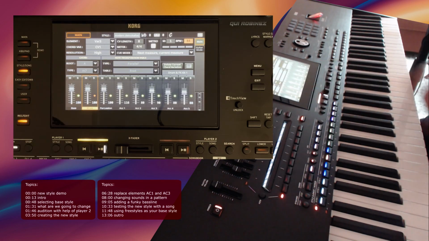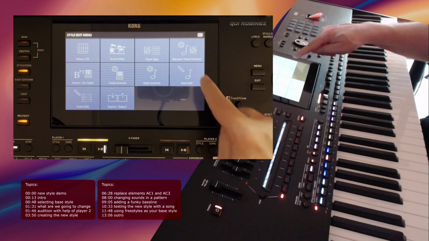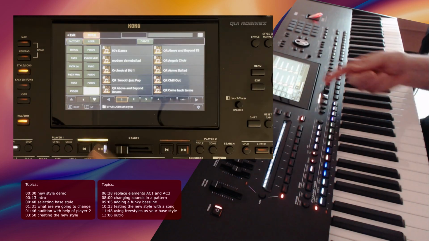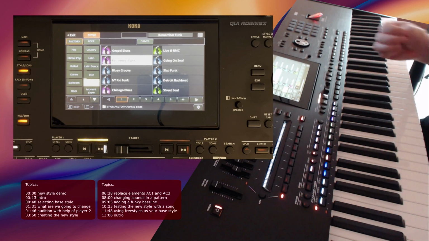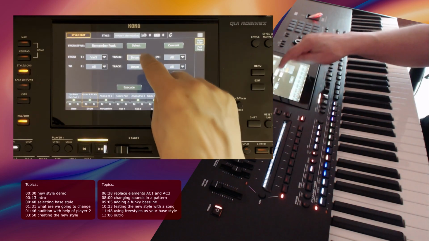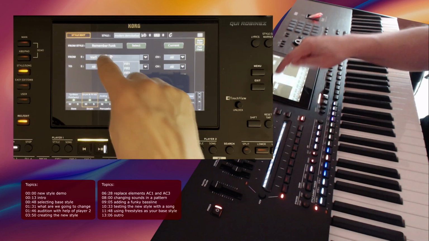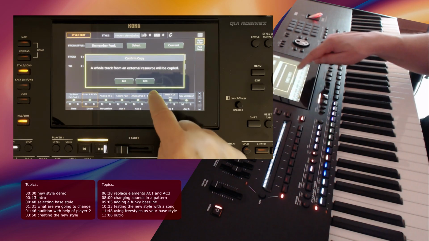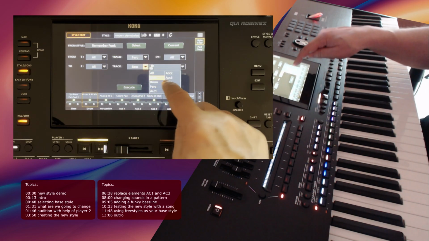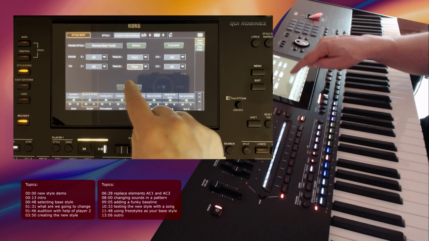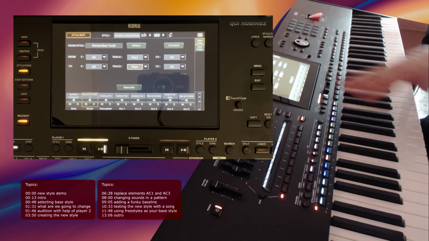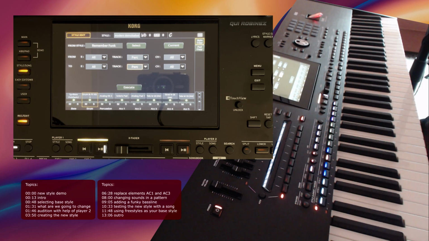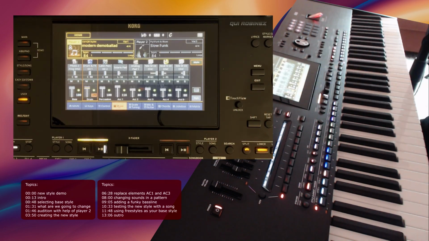Press the direct edit button, style edit. We do it the same way as we just did. Menu and style edit again. Select something that you really like, and I like the Remember Funk style really much in the factory settings. So we are going to use that one, and we are going to replace the bassline of that for everything. So press execute, and we are also going to replace the percussion elements of everything, and we save the style again. And you see, I do it much quicker now because you know the process now, and you can do this really, really fast. So it's really easy to create your own ideas in styles. Press exit again. And now basically we are finished.